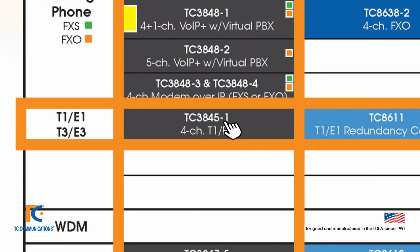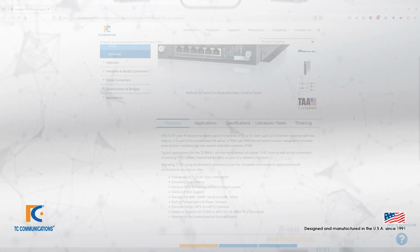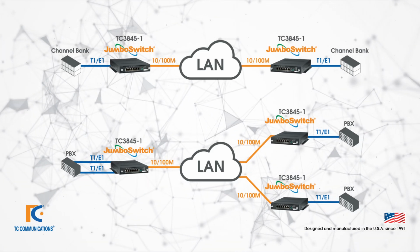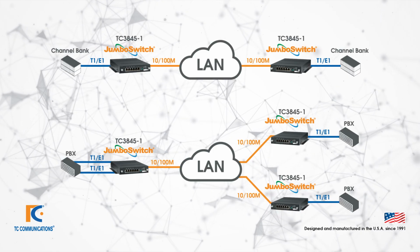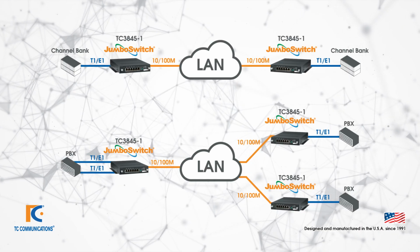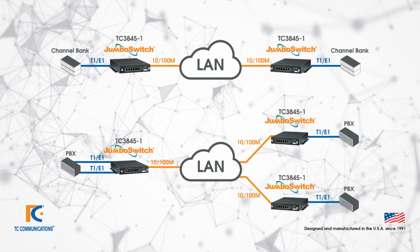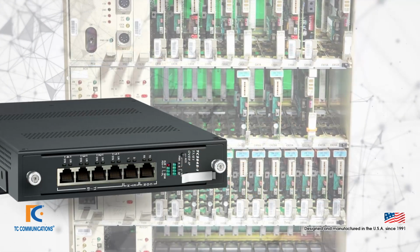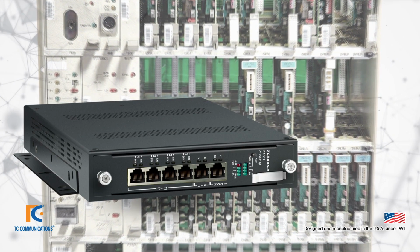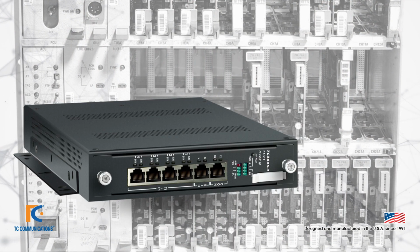Each product number is clickable from our product matrix, and the link will take you to the web page for that product. The TC3845-1 transports up to 4 channels of T1 or E1 over Layer 2 and 3 Ethernet networks with low latency. It is a TDM-over-IP Ethernet-based solution designed to emulate time division multiplexing over packet-switched networks. The TC3845-1 is typically used for replacing copper T1 lines as well as the connection of existing T1 or E1 channel banks, often as a part of a network migration.